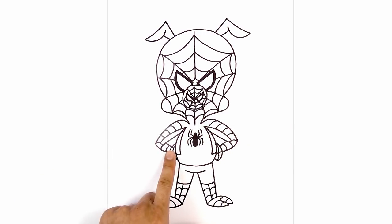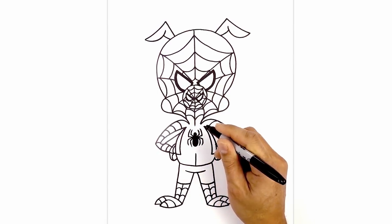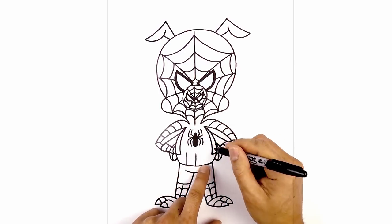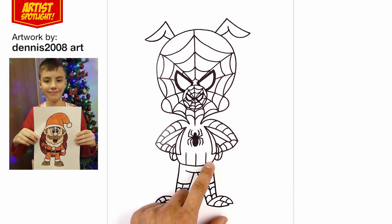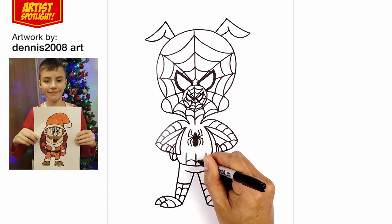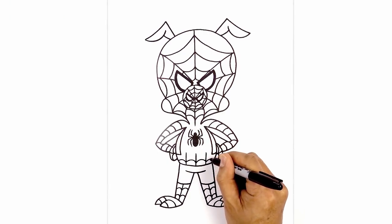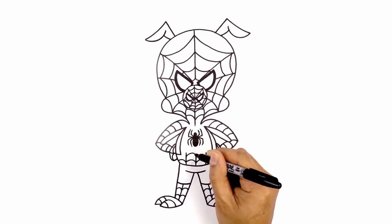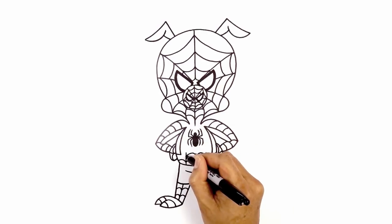Now let's add a little bit more webbing along the bottom of the stomach. Starting from the center, draw a straight line coming up just underneath the spider. Step over towards the left, draw another straight line going up, and then on the right we'll go up. Let's add the lower part of the webbing — starting from the center, curve up and then down towards the left, and then the right. Now on the left side, go up and out towards the side of the body. Let's add one more layer — from the top, step down, curve up and down towards the left and right. Now from here, we're just going to curve up and then down towards that corner of the trim.